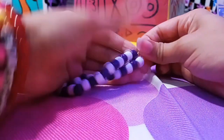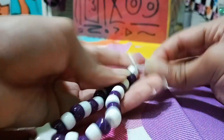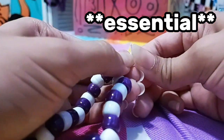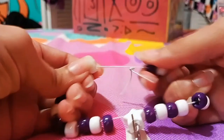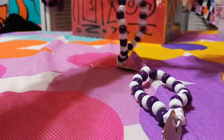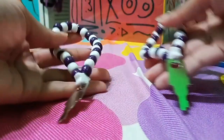Alright, so what you're gonna do is, to tie a knot, you do this. I don't know how to explain. You make that. And then, if you have nails, it would be very special or ideal or whatever, and then you just do that, and then like that, boom, it won't break. And now you just cut out the excess. Where's my scissors? Alright, yeah, now you cut out the excess, same to this one, and then there you go. Here's your bracelet. Here, I made two keys, two bracelets.